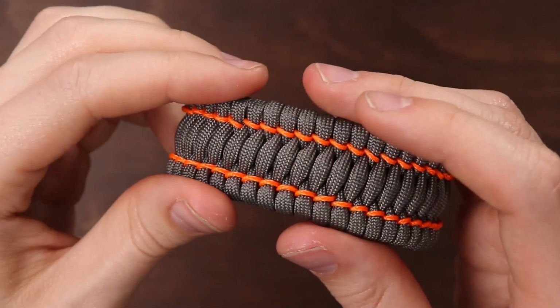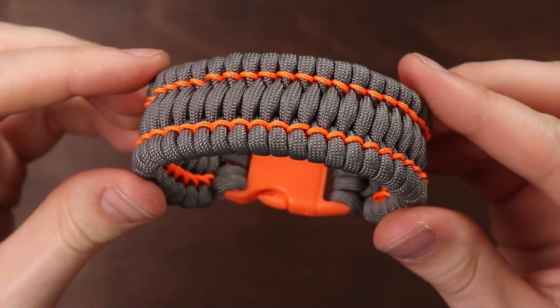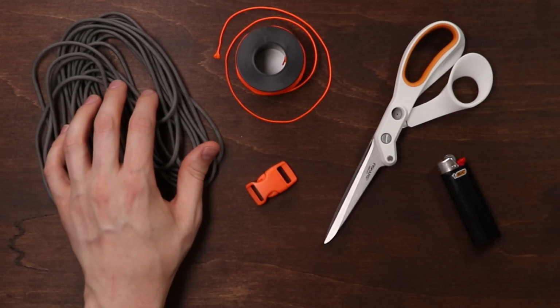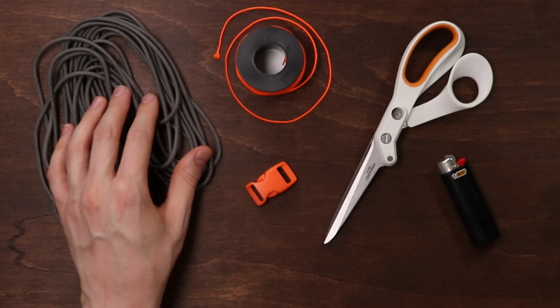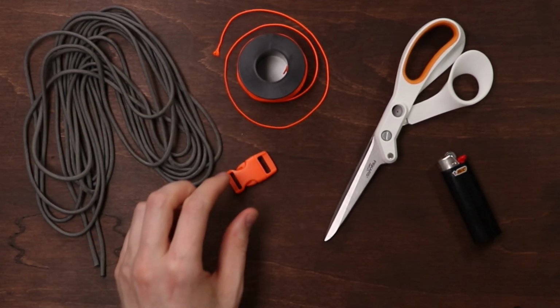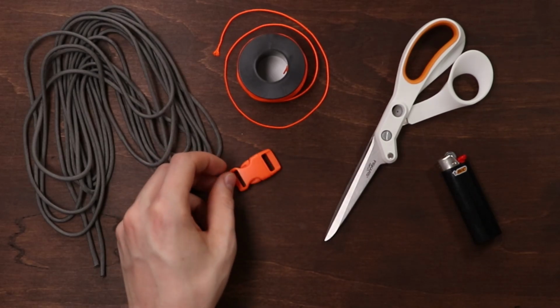Today we're making a Trilobite bracelet with some bright microcord stitching. For this project, you need about 15 to 20 feet of 550 paracord. I've got 18 feet for my 8-inch wrist, so you can see how much I have left over at the end for your own calculations. And then I need about 6 feet of this microcord. For Trilobite bracelets, I like to use a 5/8 inch buckle, but that's really up to you. Let's dive in.